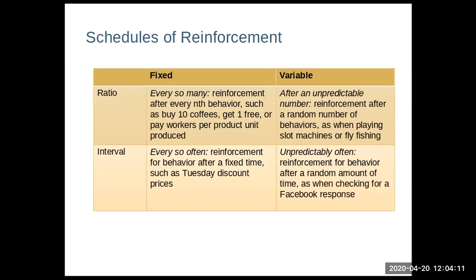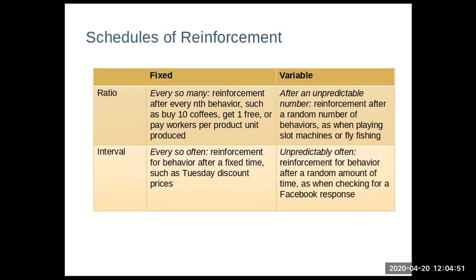So we have schedules that are across the top fixed, or we have ones that are variable. Fixed means every so many responses, or often after a certain number. And that could be a number of responses, or it could be a certain amount of time. Either way, it's fixed. So every one of those things that's scheduled is when you get that reward. If it's variable, then it's just unpredictable. You could do it after a certain amount of time or a certain amount of responses, and then the next time will not be the same. So that's fixed and variable.